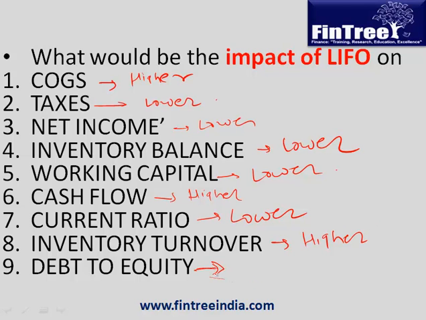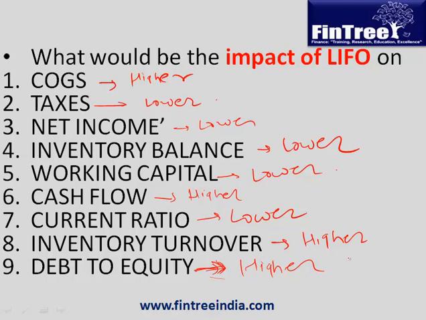Debt to equity would be higher. No impact on debt, but equity would be lower because of less profits, so that ratio would be higher. Sir, net income, in case of taxes will be lower. But you are saying these are contradictory effects. No, yeah. But tax would always be 30% of the difference between the two. If my COGS is higher by 100, my profit is lesser by 100. My tax is lower by 30 of that. So that impact of taxes would always be offset by the COGS. COGS would be substantially higher than those taxes impact. Are you appreciating what I am trying to say?